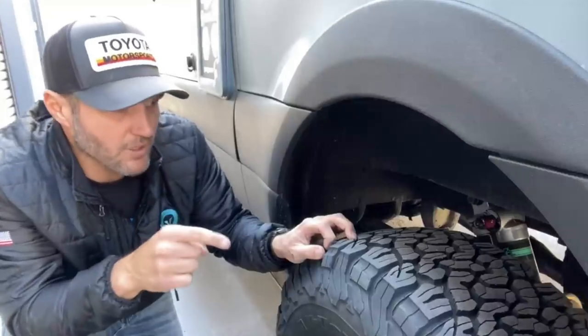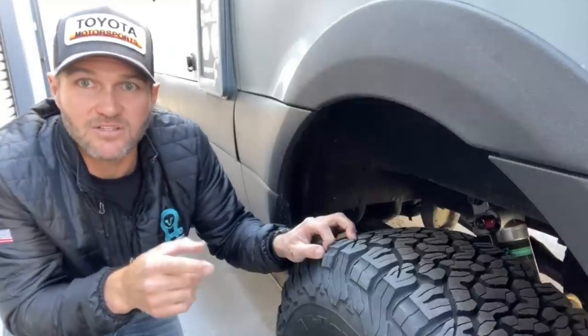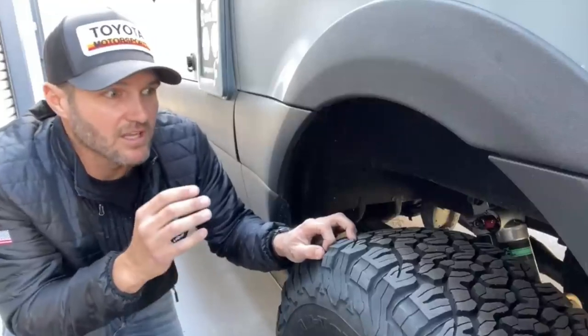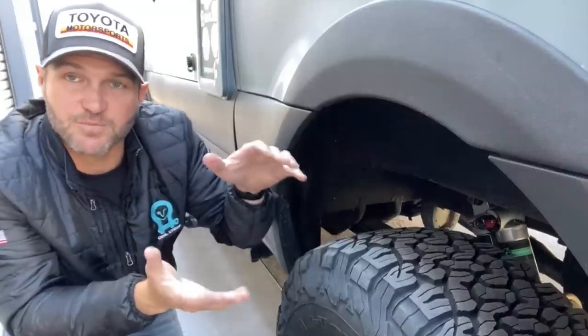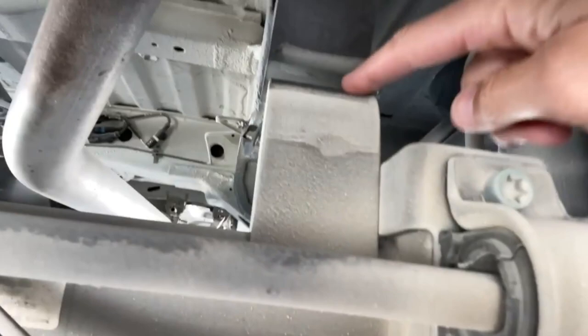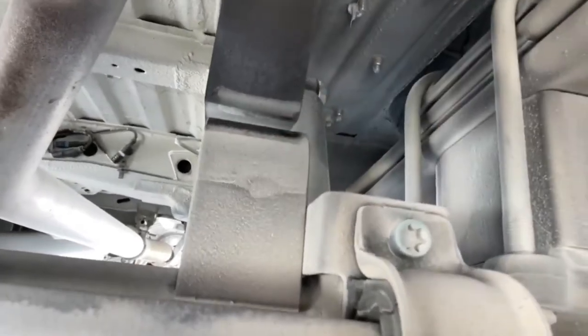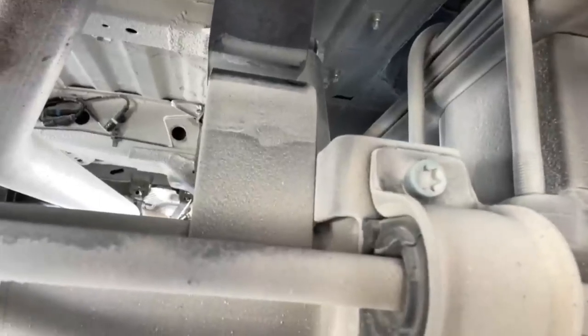When a Revel is built out, the Revel I think approaches 9,500 pounds with water, it overloads the spring. What happens is the spring starts to collapse, you get onto the bump stops. The bump stops, while they're part of your suspension, are not supposed to be your only suspension. They are a fail safe. They are stopping the axle and metal from coming into contact with the rest of the unibody.